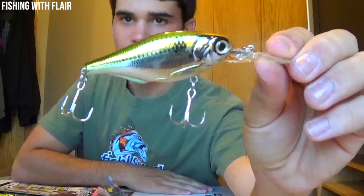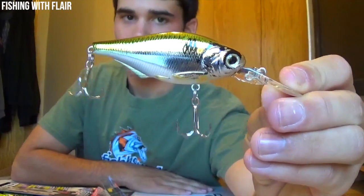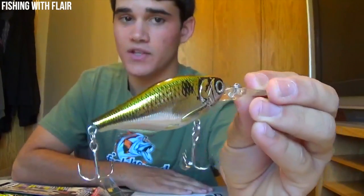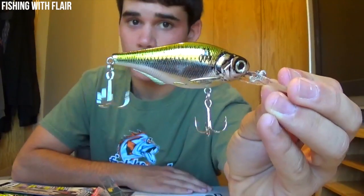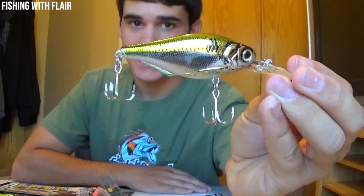So I would consider this a medium diver, 5 to 7. Anything over 10 I consider deep. Anything over 5 I consider medium. You can see it's a pretty awesome shad imitation, which is perfect for this time of year. The bass feed on bait fish just like this around here, about this size, whether it's brim or shad.